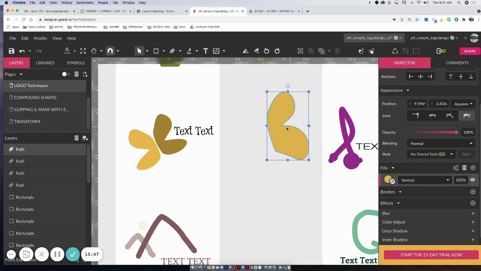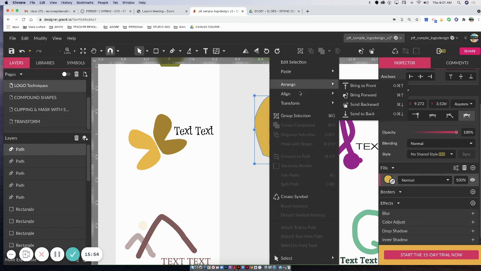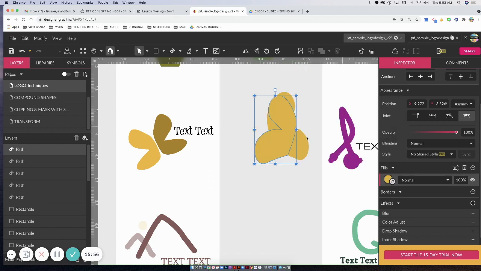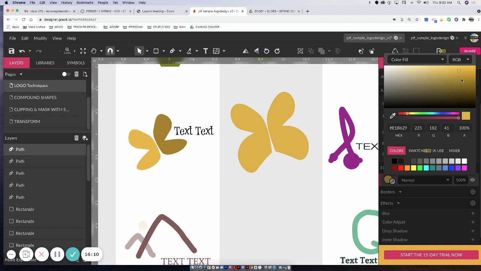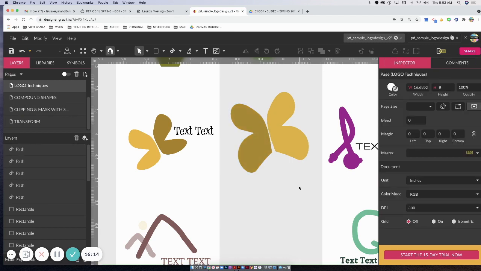Now, what do I do now? I make a copy of that. So I'll click Option and drag to make a copy. Then I'm going to right click. I'm going to transform this, flip it horizontal, and rotate it, flip it the other way. And I'll just slightly adjust it, move it over, line it up. I could keep it both the same color, or I could change the tone, the value slightly. So I get one side looking darker, one side looking lighter. That gives it a little bit of depth and dimension.